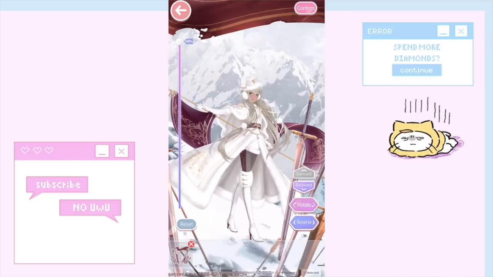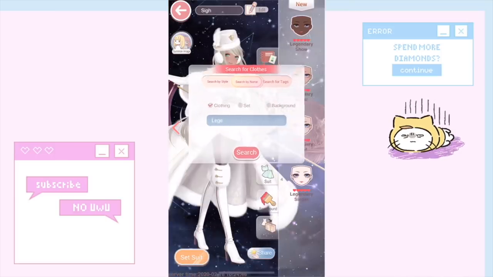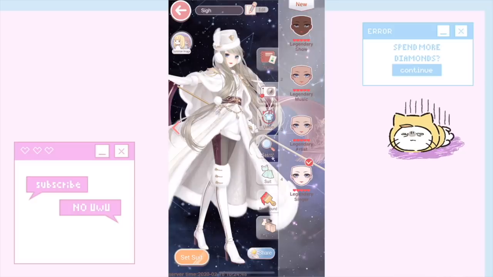So I think that this is maybe a 9 on the scale from 1 to 10 in terms of how well it works with darker makeup. So if I were just to show off other makeups, I could just do Legendary, and you can see how all of them work pretty well as well.